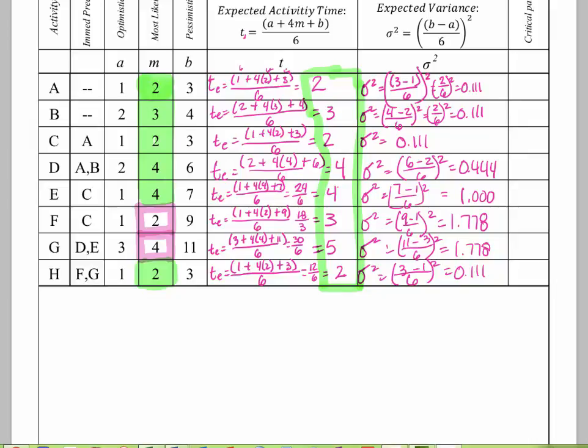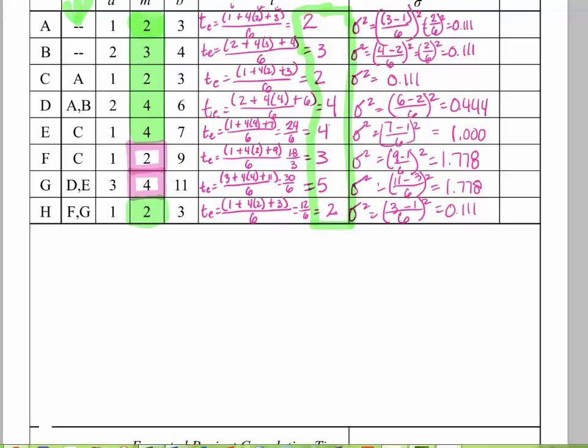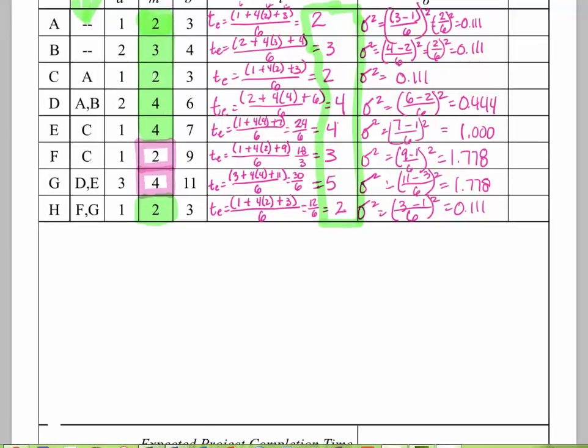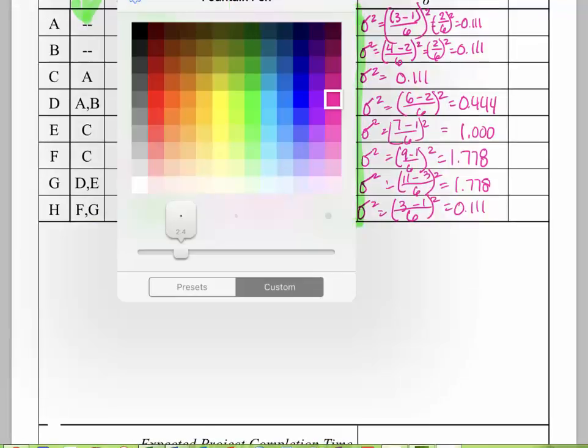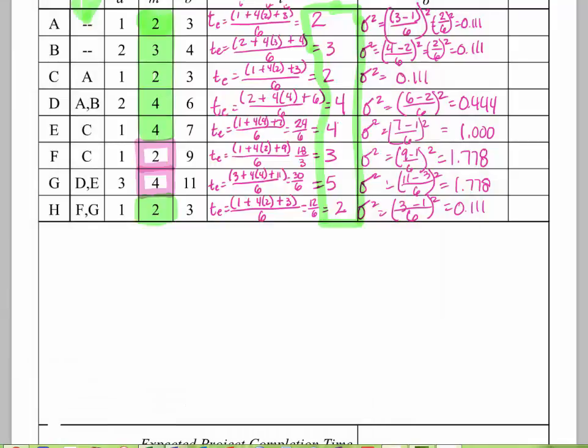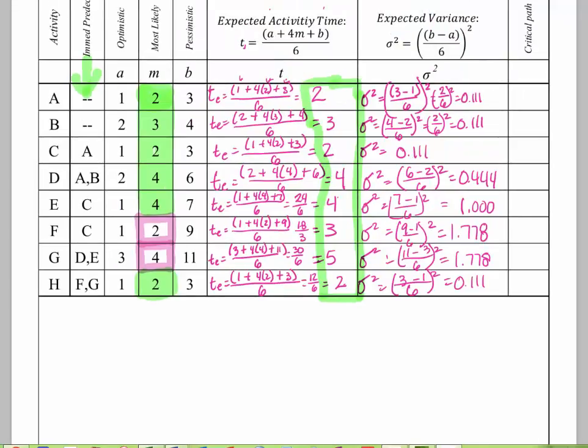We're going to follow this precedence chart just like we always have, and I'm going to draw it right here below. It's the same process as before, except now we have slightly different numbers. But the first thing we had to do was calculate this expected time. So this over here would be step 1. We also had to calculate the variance, although we don't necessarily need to use it just yet, but we will.